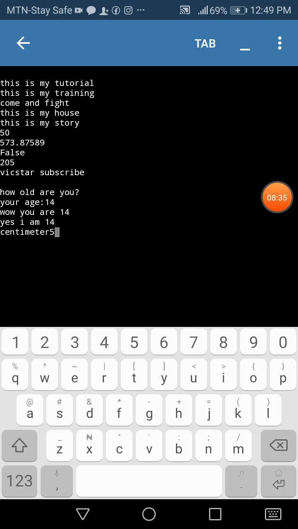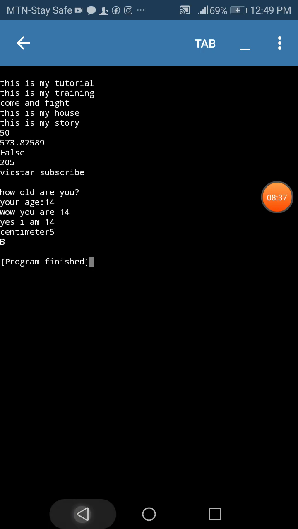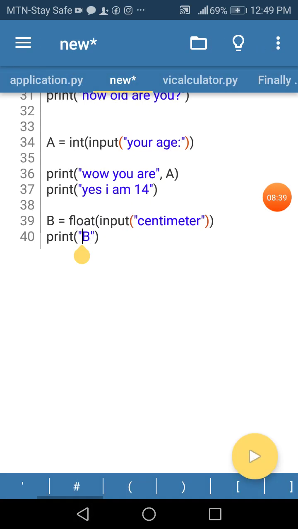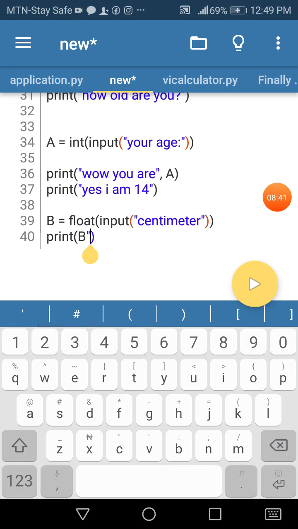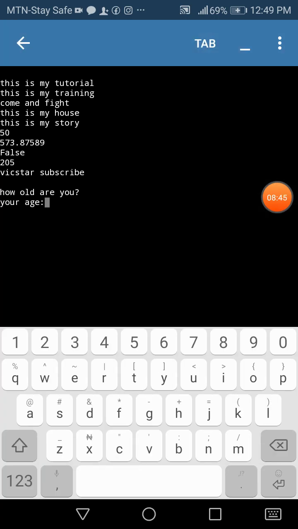Sorry, I put a quote. My bad. It's supposed to be only B because there's a variable already. Wow, you're 14. Yes, I am 5, 4. Let's put 4.0. Why? That's the question you should ask. Remember, float is decimal, so it has to put the point for you. It's proof there.